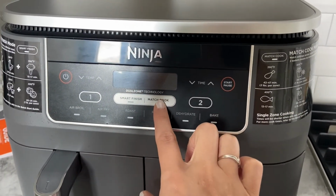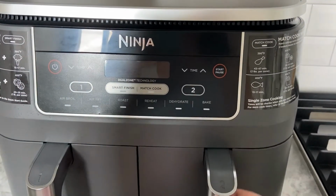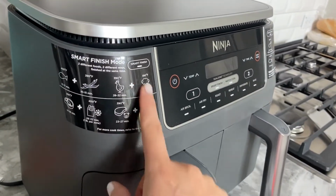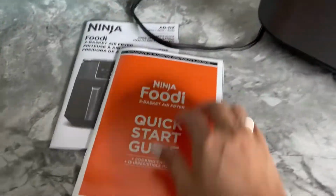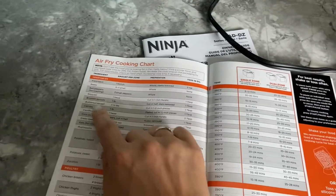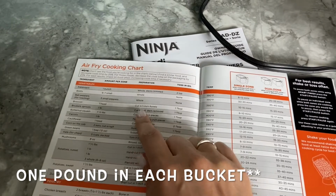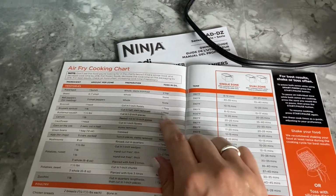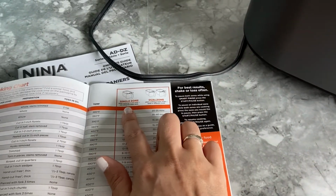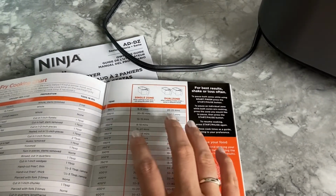And then there is the match cook. If you just want to set basket number one, do all your buttons and then hit match cook, both baskets will cook at the same time. And so it gives you some basics here for things you can cook. It also comes with a little cooking guide, so you can see, for instance, it's got Brussels sprouts here, 1 ounce in each basket, cut in half, stem removed, tells you how to prep. And then you can toss it in some oil. It recommends the temperature. And then it depends on if you're using just a single basket or two baskets. They call it single zone and dual zone, and it'll give you the time and temperatures for each.